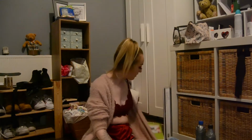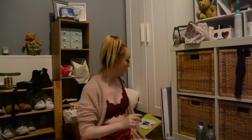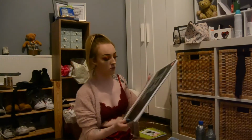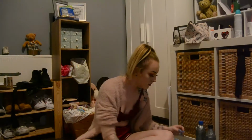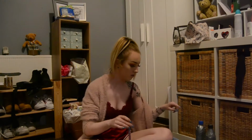I've also got a normal sketch pad, so it's slightly thicker paper, but you're meant to use cartridge paper or watercolour paper. So I have some acid-free cartridge paper, but what I'm going to do is start to mix. With each of the chemicals it has to be equal parts, the exact same amount of each other. That's why I've got a syringe so I can see how much I'm doing. So I'm going to do 5 ml of each.